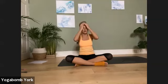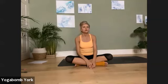And one more time, drawing the energy through the soles of your feet, through the body, through the heart, through your brain and mind, into the crown of your head, to the chakra, and then from the crown chakra, through all the energy centers through the body and out through the soles of your feet. So this was like a shower for your energy body. Just pulled the energy through.